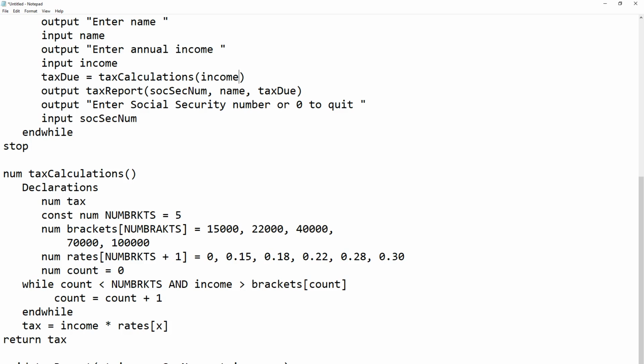So we know that we're going to return tax. It's going to move up into that formula up there and get sent out to tax due. We don't need to use the same name. And in fact, sometimes it's confusing. Honestly, I probably should call it something else down here instead of income, because it's confusing when I use the same names, because then you think, hey, I can just send that variable back and forth, and I can't. So the variables here aren't the same as the variables up there. Even if I had an income down here, or I used tax due, they're not the same variables. And that's where it gets a little confusing.